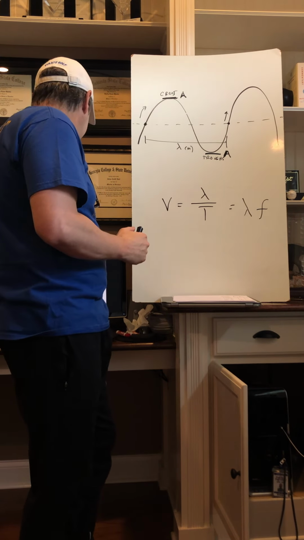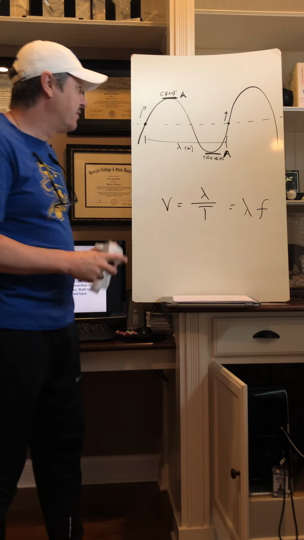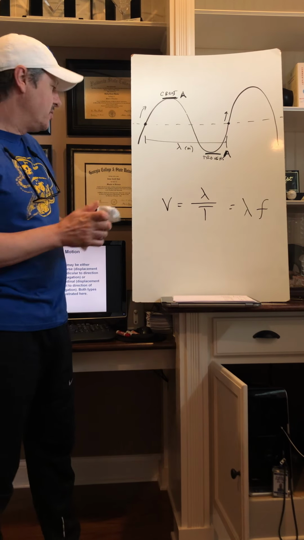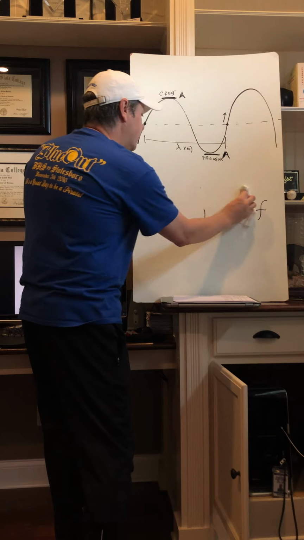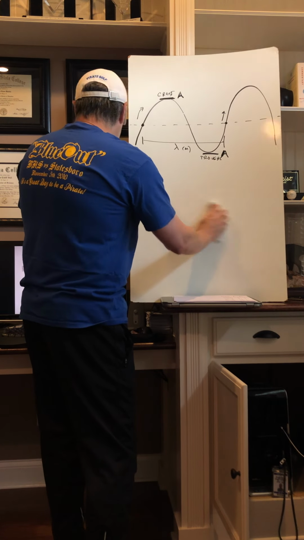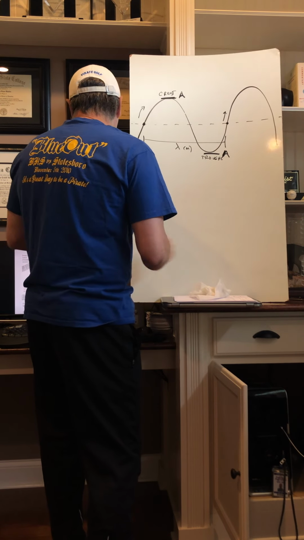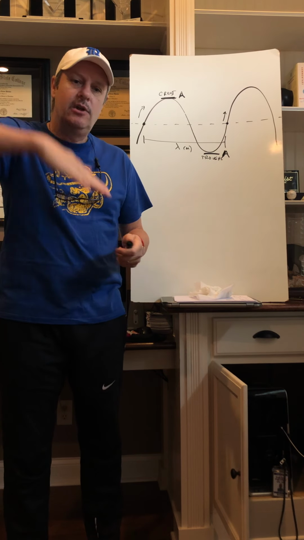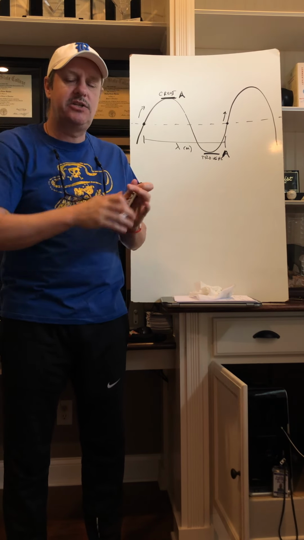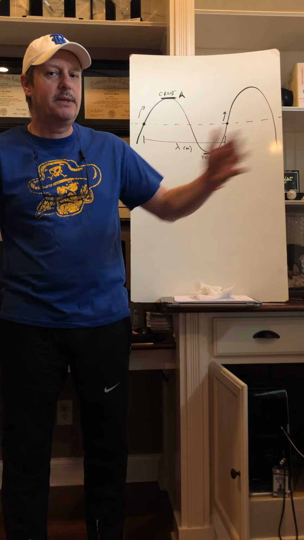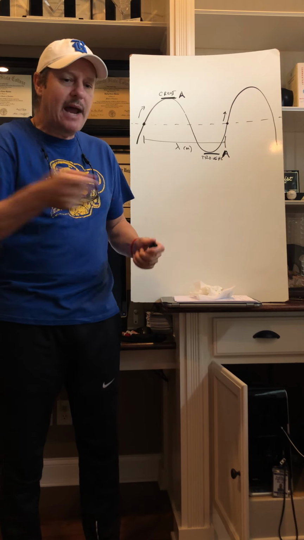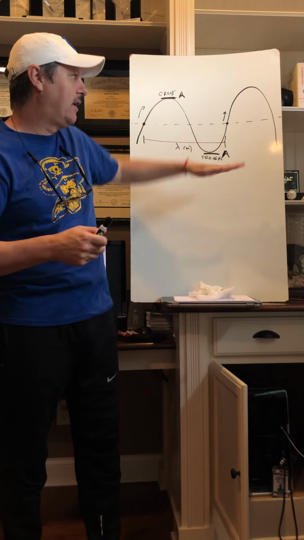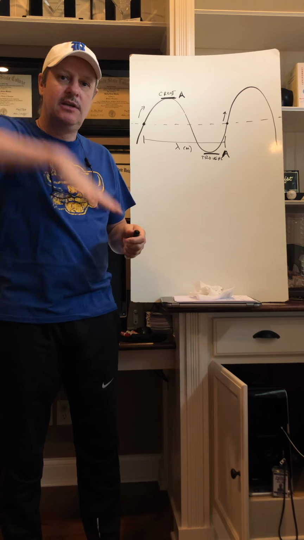Moving on, there's two types of waves. The main two types of waves are called transverse and longitudinal. This is a good example of a transverse wave. A transverse wave would be one that moves like this. This would be the point where we'd go out in the hall with the big long slinky and move it back and forth, and we'd see a transverse wave moving like this.